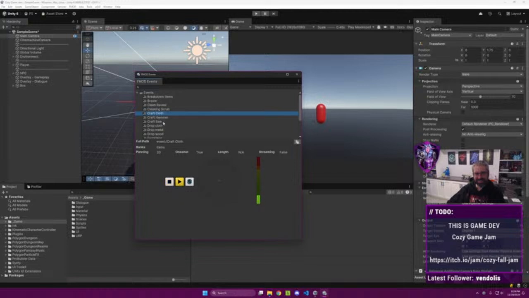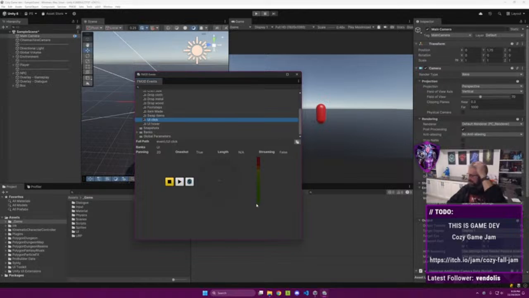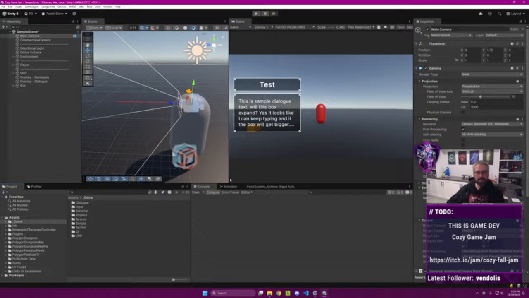I love it. Okay, cool. Got sounds. So now let me get my audio working.